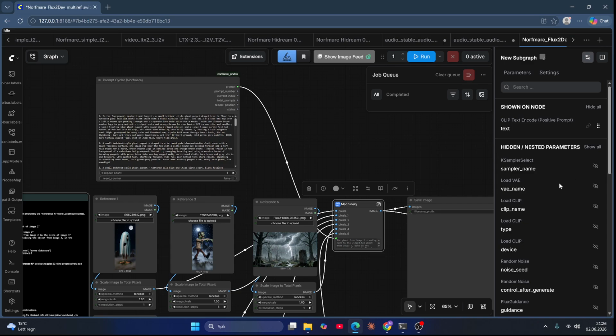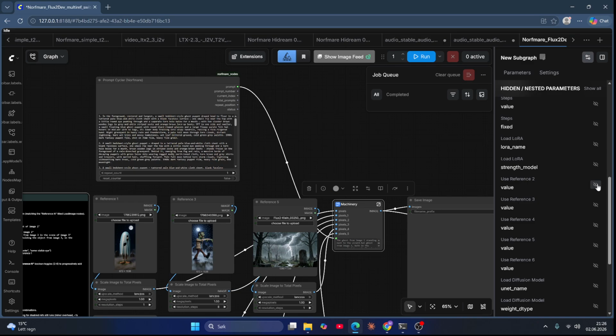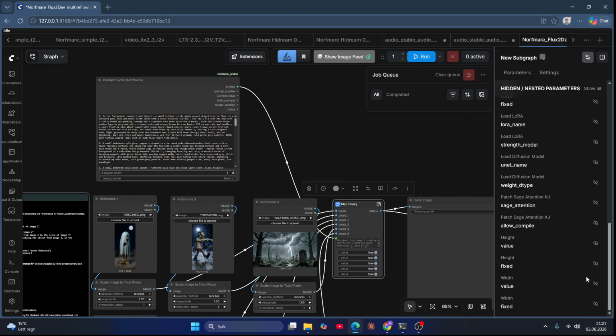Go and edit the widgets. And I like to let people choose if they want to use the references or not. I like to let people choose which value they want for height and width.